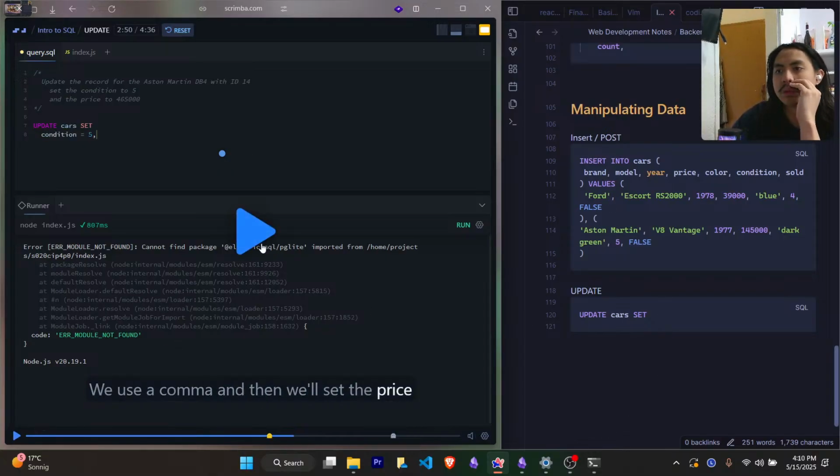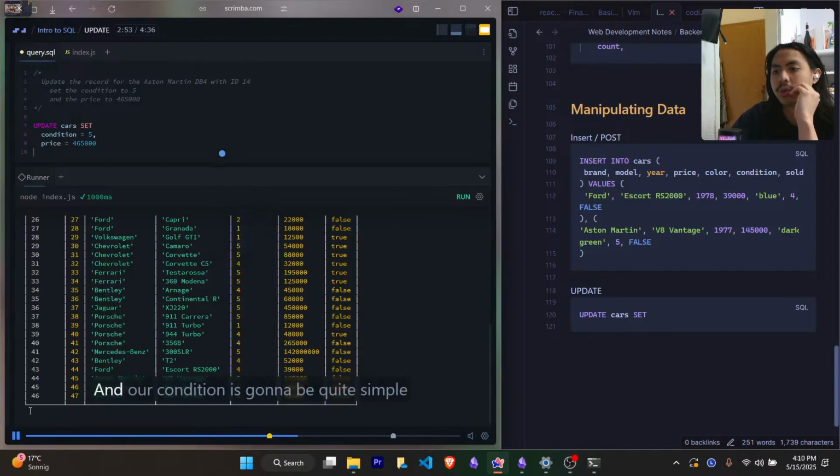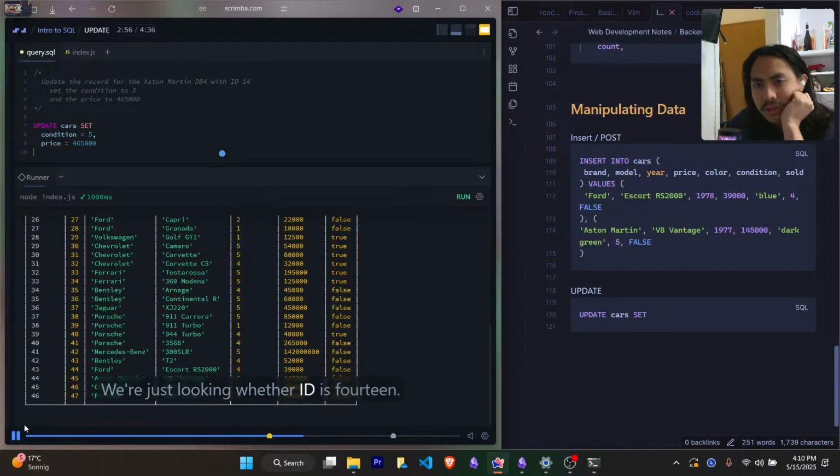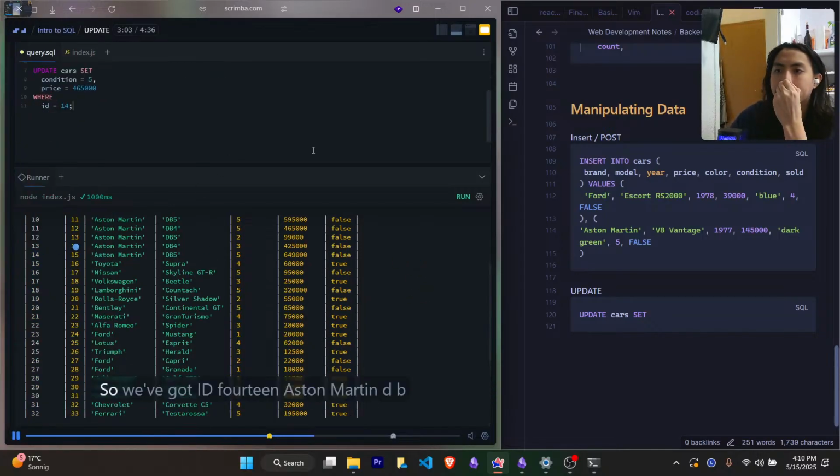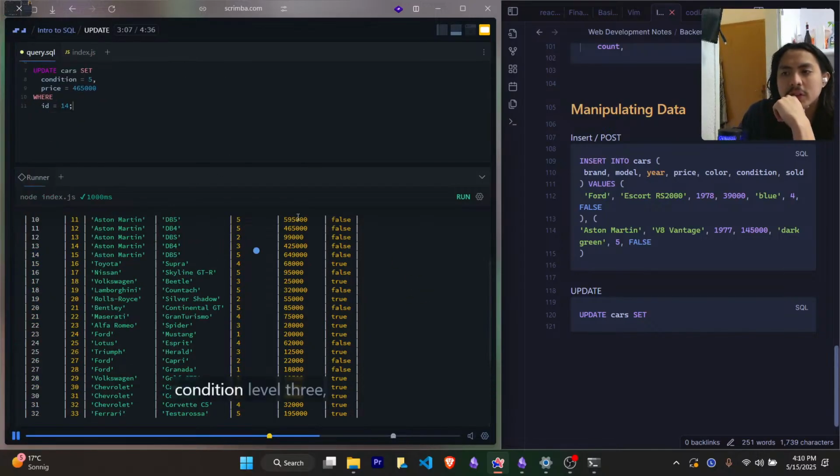Okay. Do we need to use where for the ID? Yeah, correct.